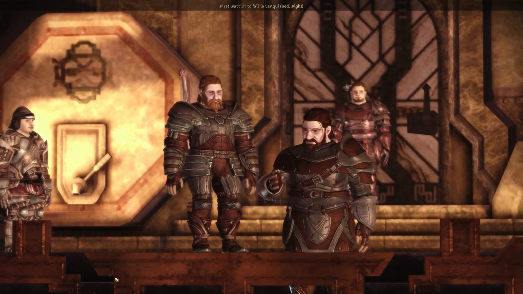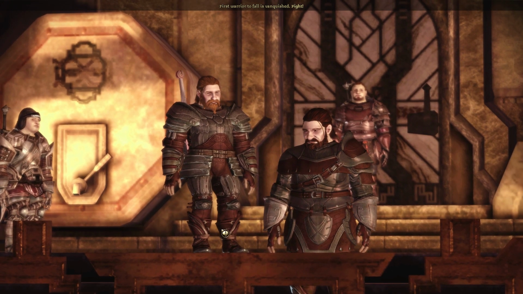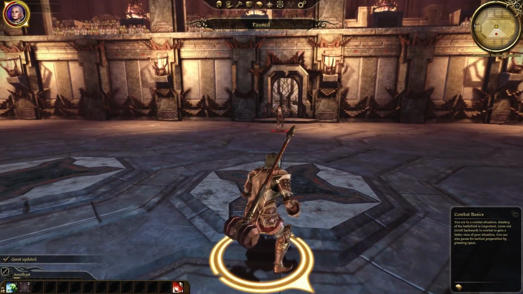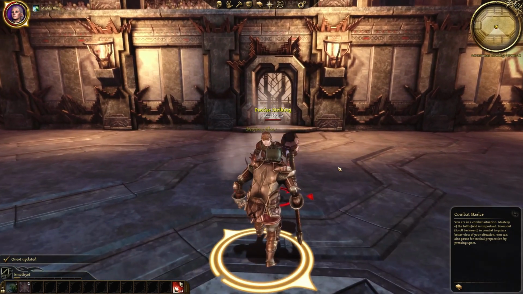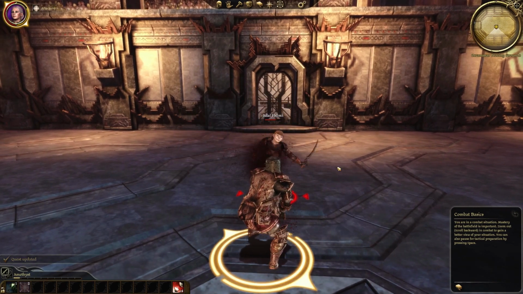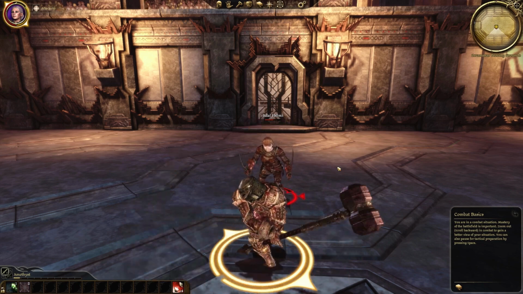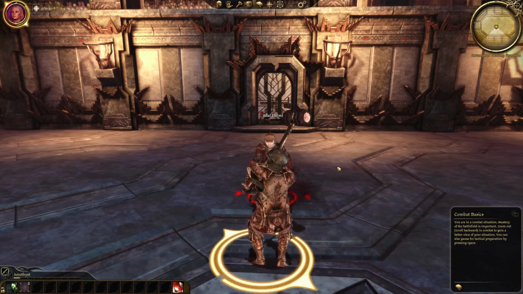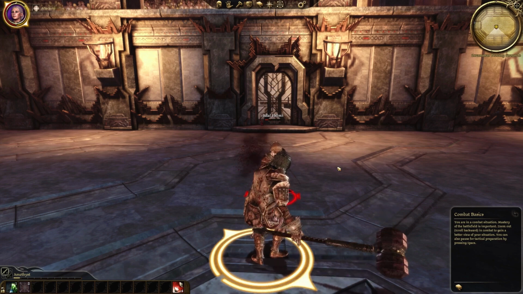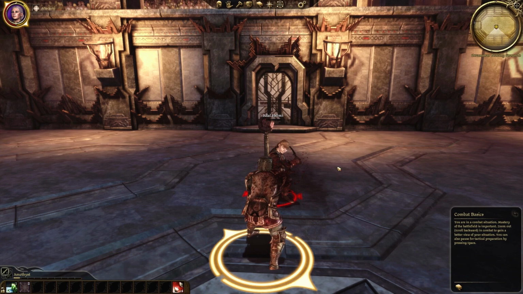First warrior to fall is vanquished. Fight! Okay, so just do the same, activate it, there we go. Back. Come on. And slice. Almost there. And there we go.